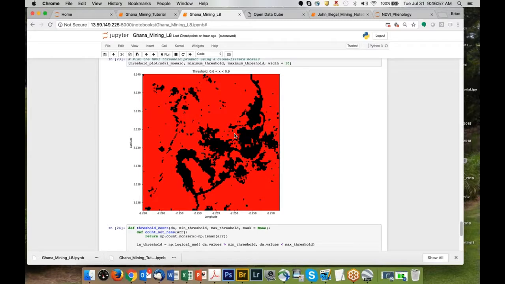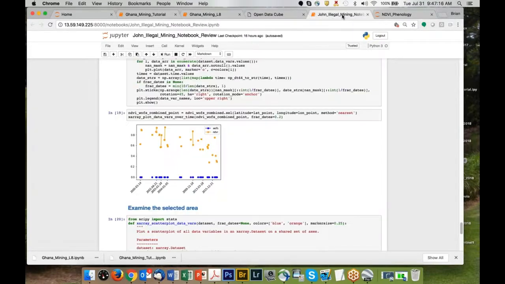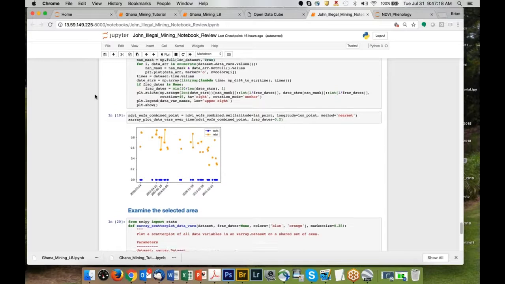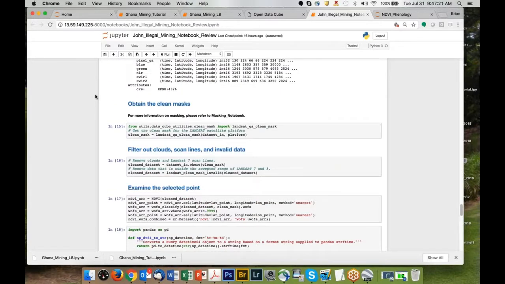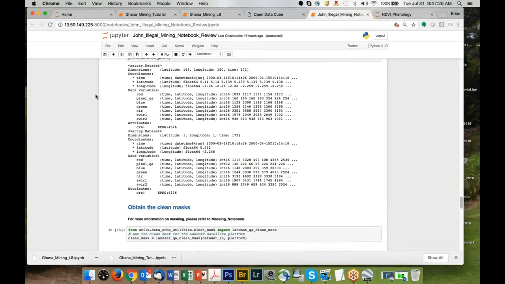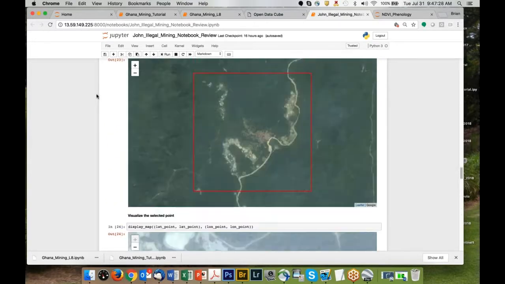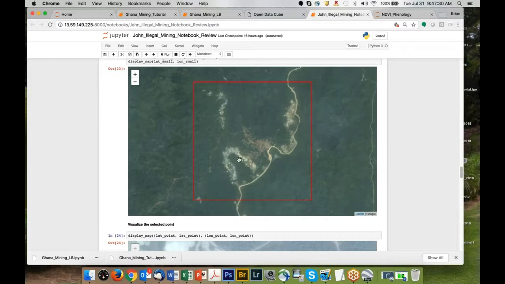So 2 more quick things before I wrap up. I wanted to show you 2 other notebooks that you don't have yet because we're still working on them and tweaking the details, but I will have them available to you very soon, probably within the next week or 2. These are done by somebody on our team. John has been working on these quite hard. And what we're looking at is some other things that we can do to identify this mining activity that would increase the power of these Jupyter Notebooks.